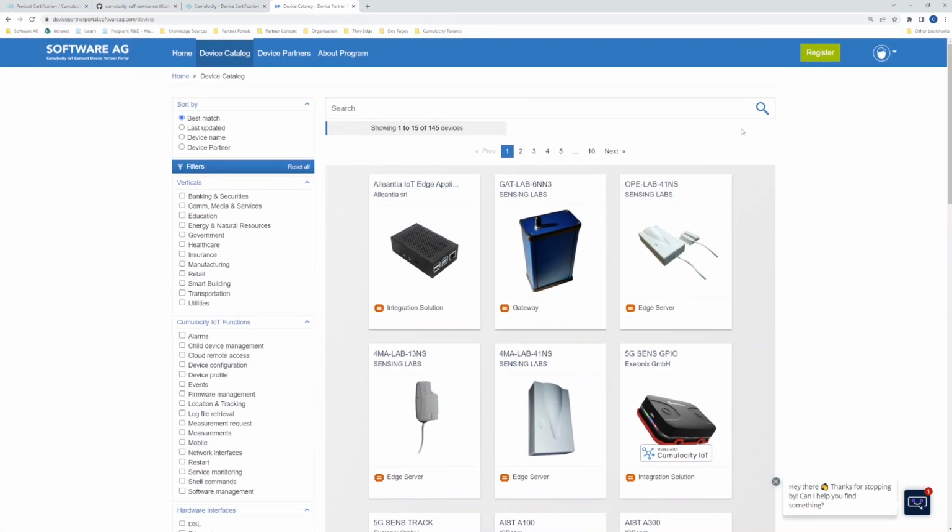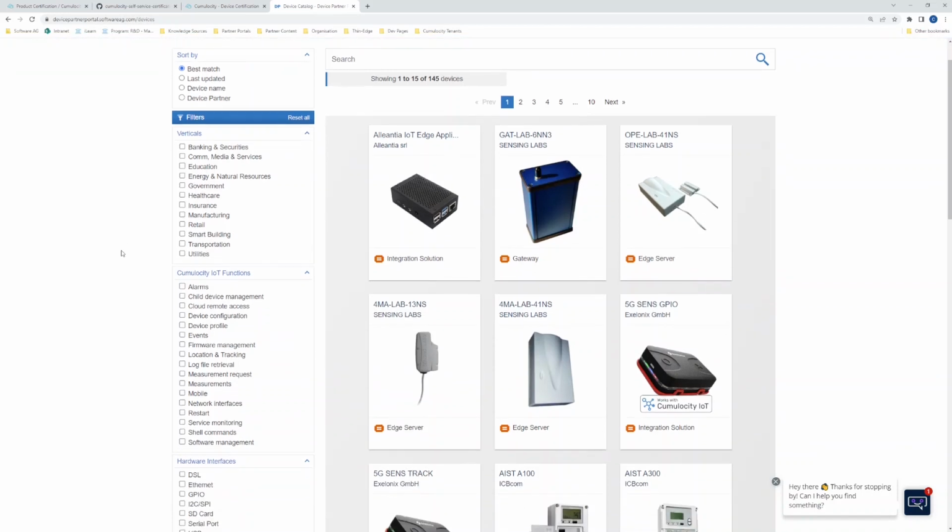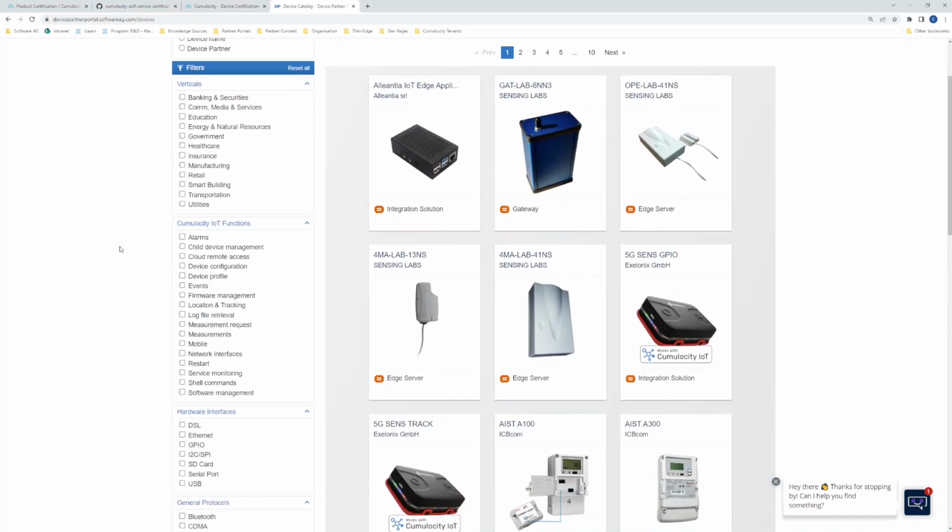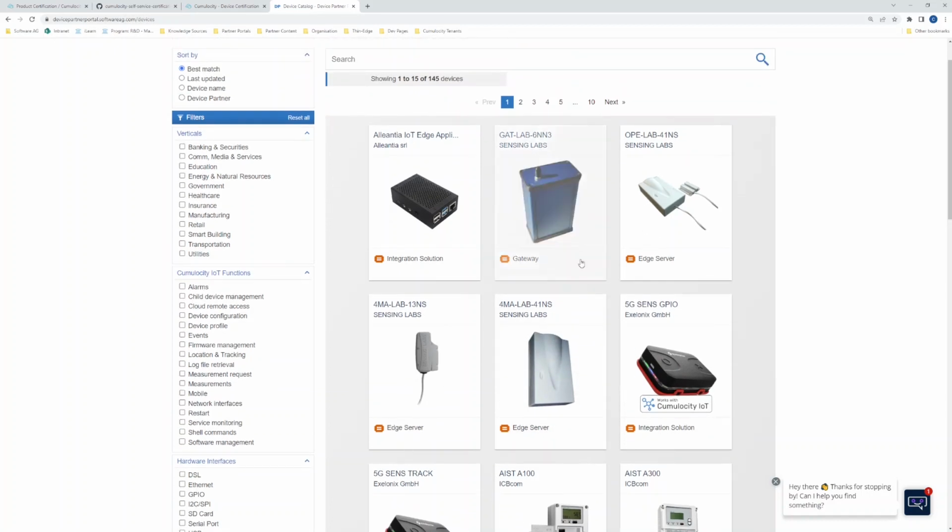So as a device partner, they would then have to log into the device partner portal and adjust the description of their specific device and drop the product ID into the device description, and then the device partner portal will fetch the certification information and display it there. So the entire integration scope is also made publicly available through that process. For example, all devices that have been certified with this tool are flagged with this works with Cumulocity IoT icon. This is how they can be differentiated between the legacy integrated devices.